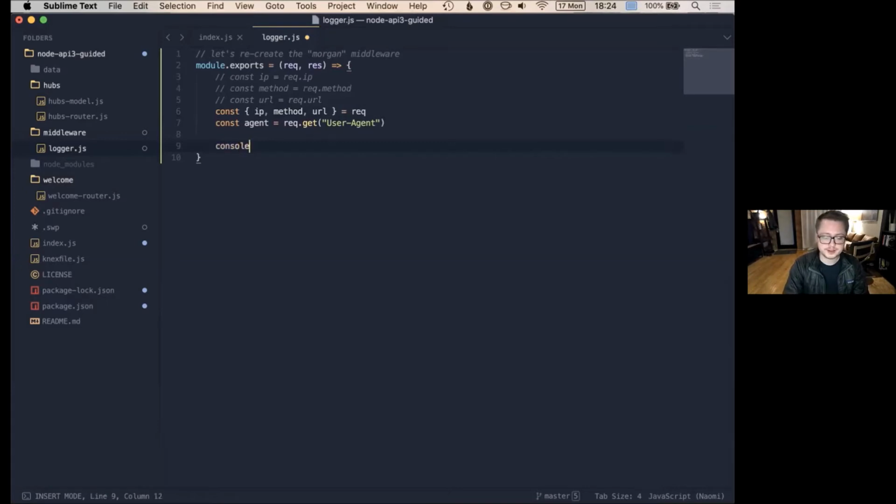So let's say console.log, and let's build this line. So create a template string. Let's log out the IP address first. So we'll say IP. Then let's log out the method and the URL and the agent.